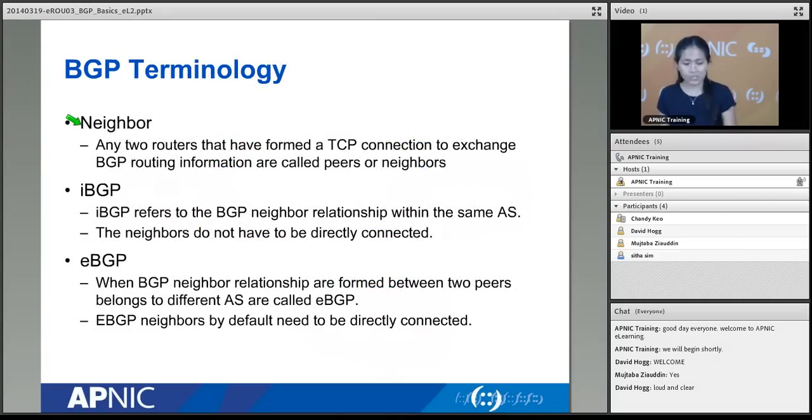Some terminologies. We've talked about neighbors. Neighbors are basically your adjacent autonomous systems which you have direct connections with, which you are speaking BGP with, and exchanging routing information with. So these are adjacent routers that you exchange routing information with. Now, in order for you to get and receive information, it has to be announced. Announcement is sending the routing information out to your neighbors. Again, that depends on the agreement between you, like which prefixes are allowed.